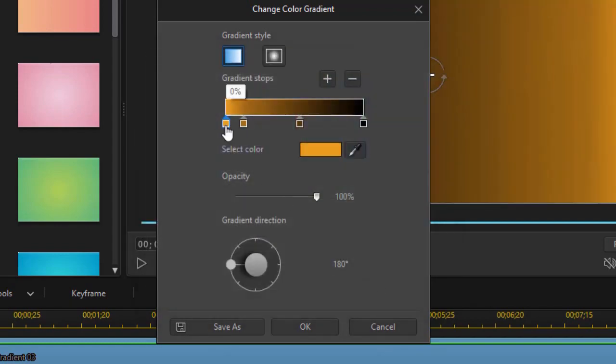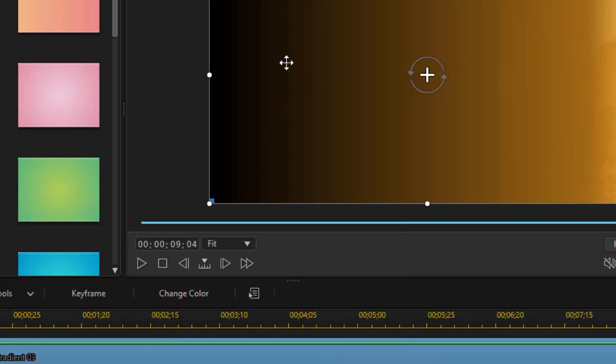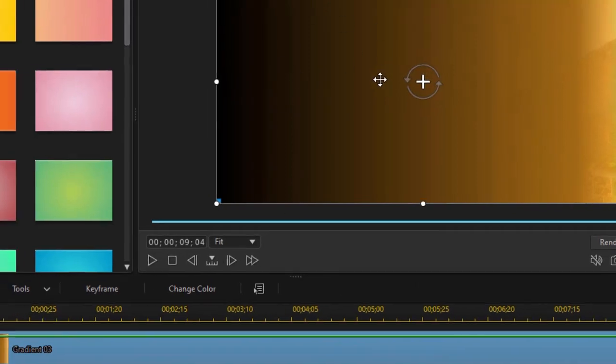And then on the last one, I'm going to click on that color stop and change the opacity down so it begins to be somewhat transparent. You begin to see the image behind just for a flare. Now I'm going to click on OK, and that will give me my new color bar.